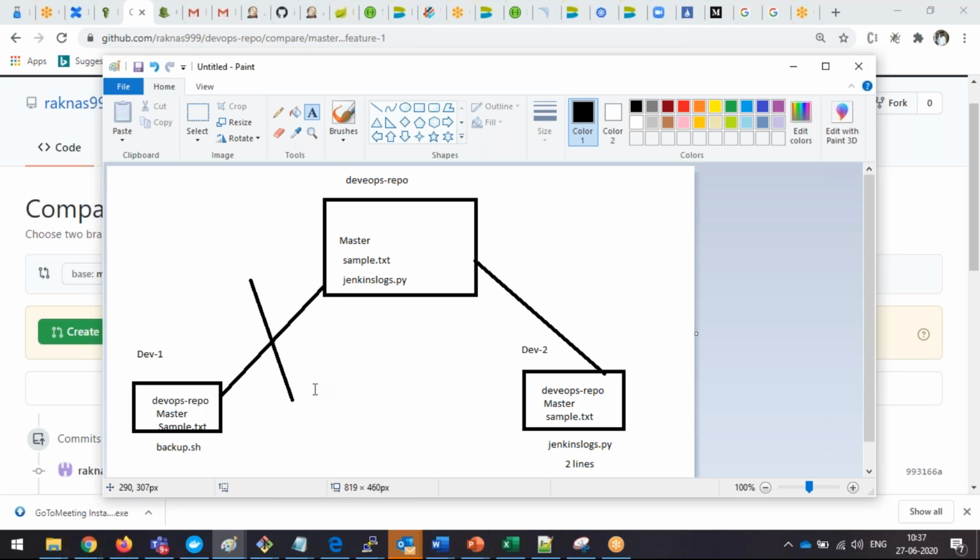So usually most of the time we are going to face this kind of conflicts when we are trying to merge one branch into another branch. So now, how to resolve these conflicts? The best practice will always be to take the code into your local again. Whatever latest code GitHub is having, take it to local again.